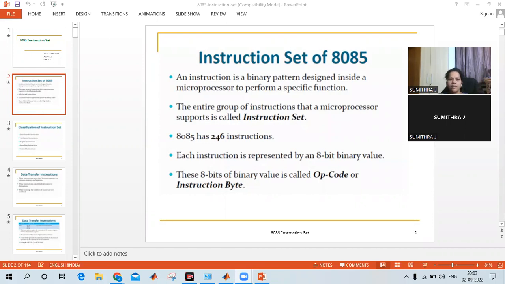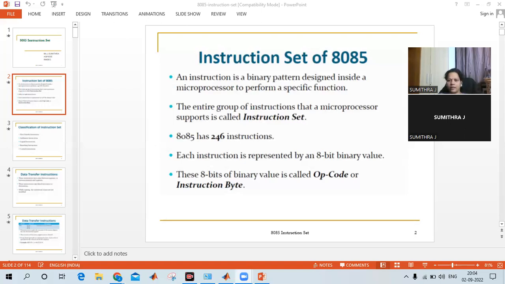First of all, 8085 is an 8-bit microprocessor, and in the previous lecture, I explained the architecture of the 8085 processor and the special function registers we have there, like the program counter, stack counter, instruction decoder, instruction register, and the temporary registers available, and the function of the timing and control unit, and the function of the SIU, that is the serial communication unit. Everything we discussed under the architecture, and later we discussed the pin details also. So now in the second unit we have the instruction set of 8085.